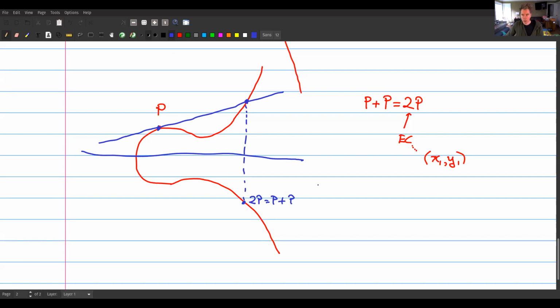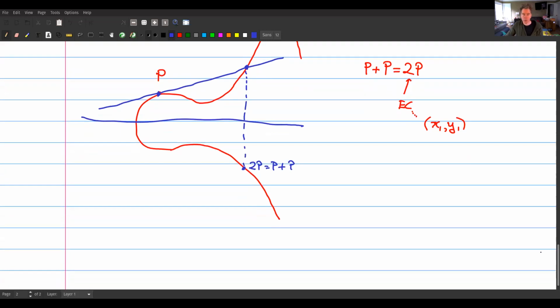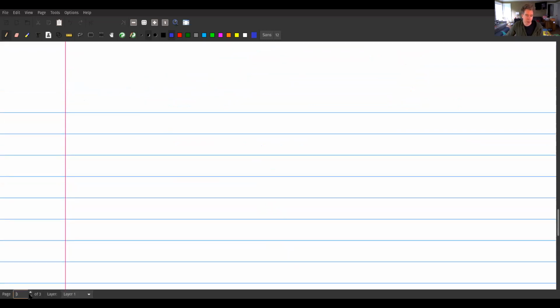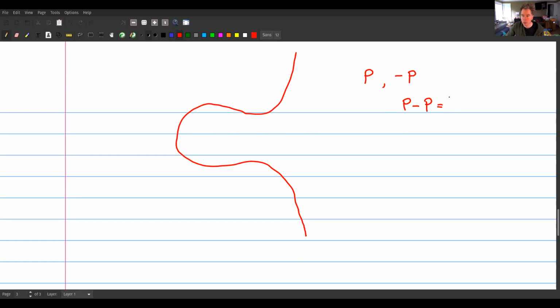All right, okay. So let's keep going. So what else can happen? What if you have 2 points that are, well, okay. So just talking in group theoretic terms here, everything has to have an inverse. So for every P, there has to be some minus P. And just by general group theory, it has to be the case that P minus P is equal to 0.